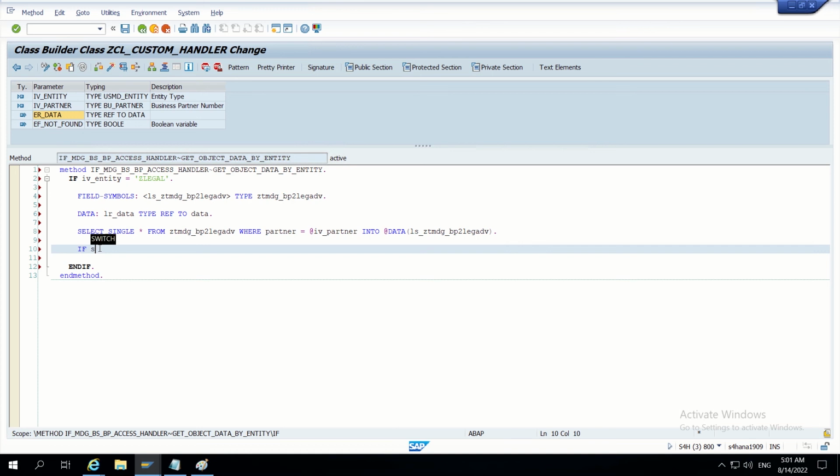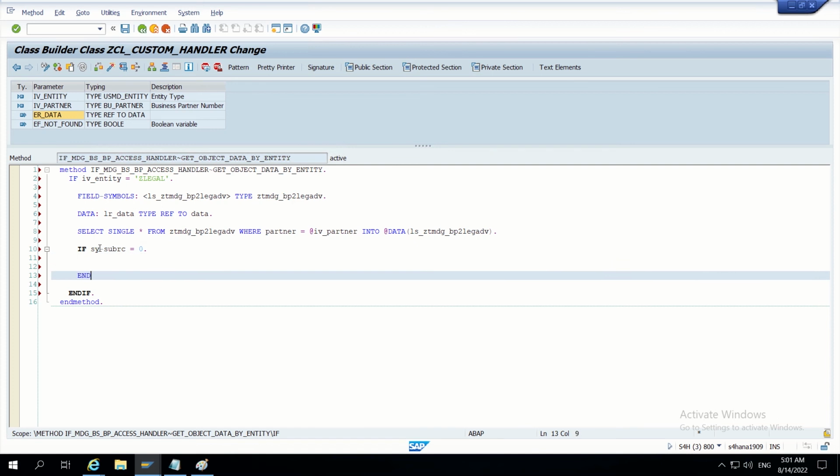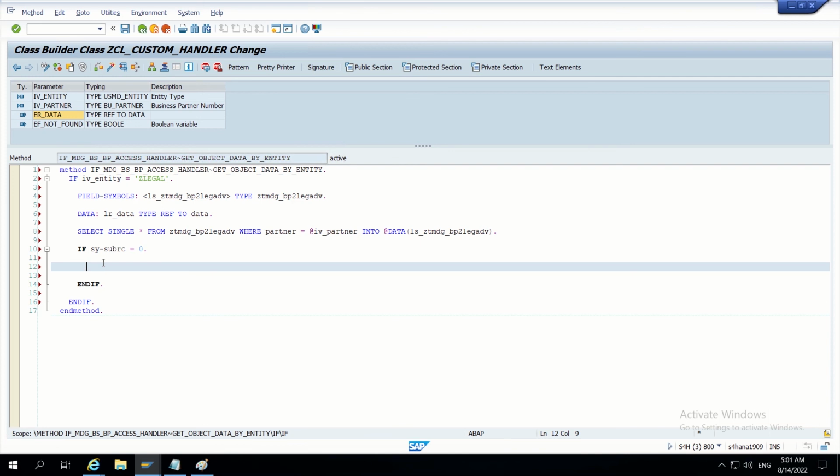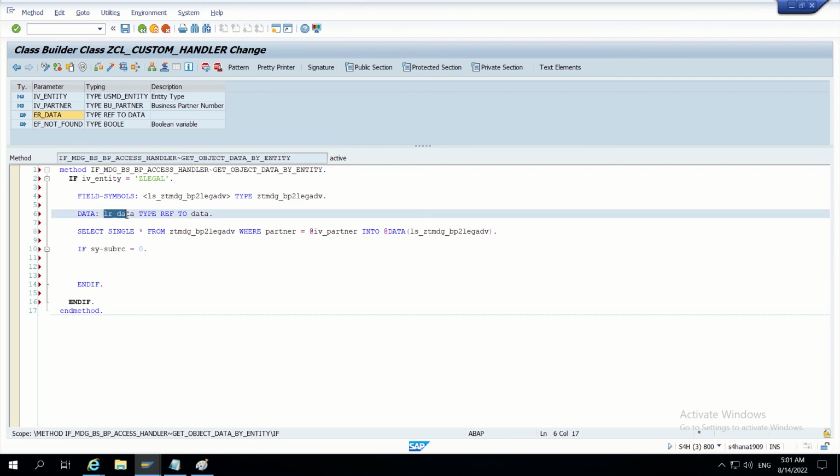So if sy-subrc equal to 0, then we have to execute the following lines of code.